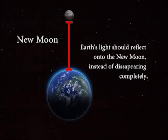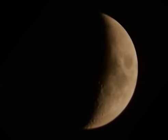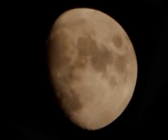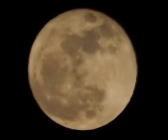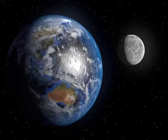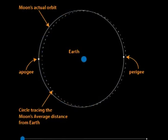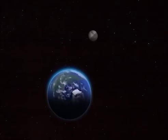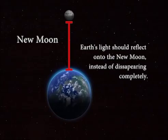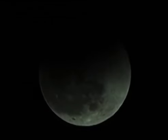Meaning, as the moon wanes to darkness, it should then be illuminated by the earth. We should still be able to see the same face of the moon that we see every day, because the moon is always facing us. However, it should be dimmer and not luminous, because the earth should reflect its massive light towards the dark moon, especially when the moon is further and closer to the earth on its supposed elliptical path. It should brighten and dim in its new moon phase. I repeat, speaking exclusively from new moon to new moon, the moon itself should still be visible on that new moon phase, transitioning from dim to slightly brighter back to dim as the moon moves in its elliptical orbit.